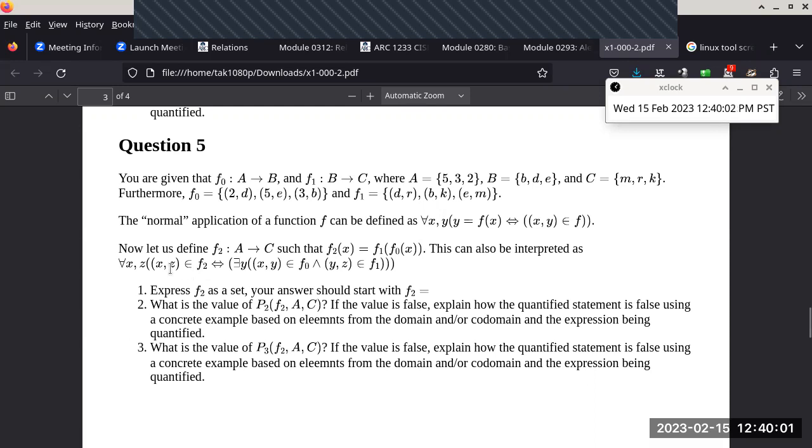So using the set notation, it can also be expressed like this. That means I'm giving you 2 different representations of what F2 is about. You can choose one or the other notation. So now the first question is: express the answer of F2 as a set. What does it look like? Do you want me to just talk about it, or do you want me to actually write it out? Write it out? Okay, we can do that.